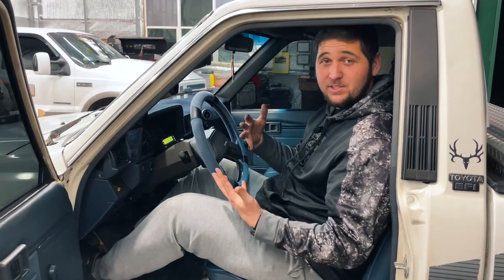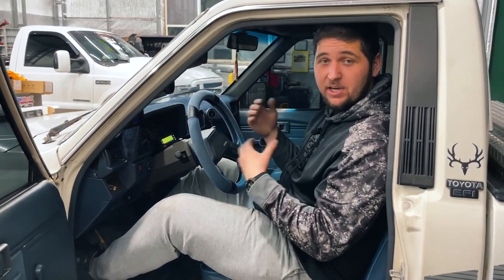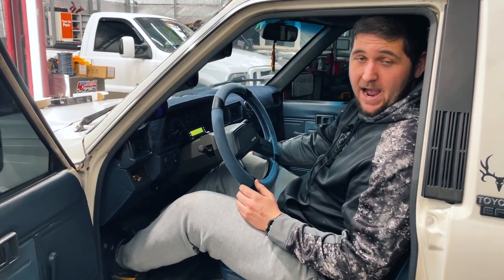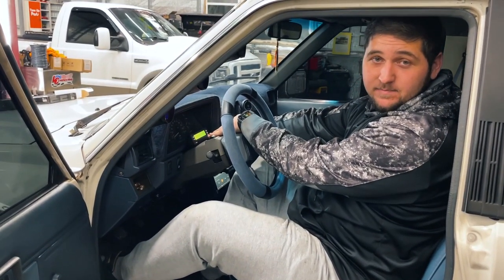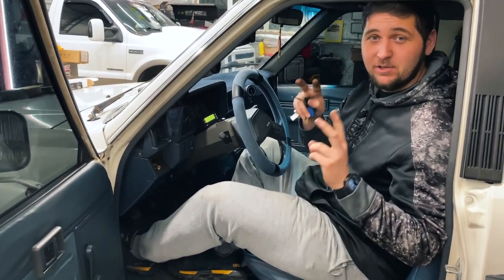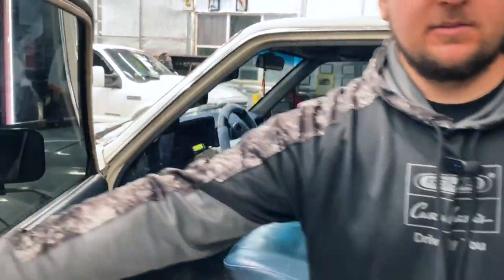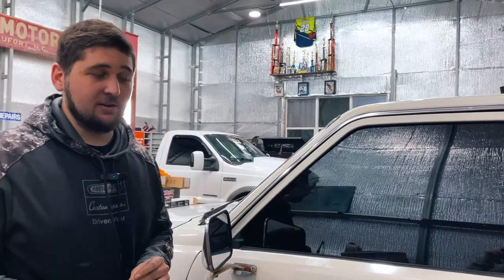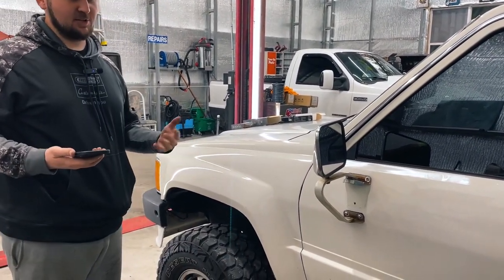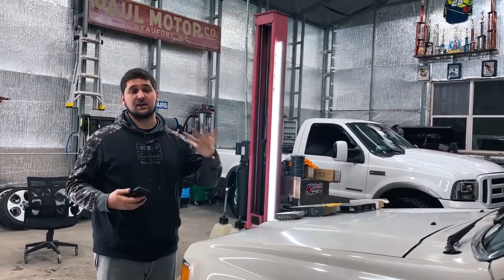I just pulled up to my parking spot and I'm about to get out, so I have to set it in reservation mode. There are many different ways you can do it — that's all on the programmer directions. For mine, when I come to a stop and I'm ready to get out, I put the vehicle in neutral, pull my park brake, let off the brake pedal, and then pull my key out. Now with my key out and the truck still running, that tells me the computer is now setting reservation mode. I have it set so the last thing is the door shutting — I get out, lock my door, and shut it. It should stay running for about 10 seconds and then shut itself off. And as you can see, it's shut off on its own. Now it is in reservation mode and has the ability to remote start.